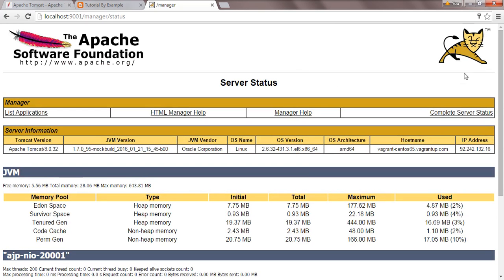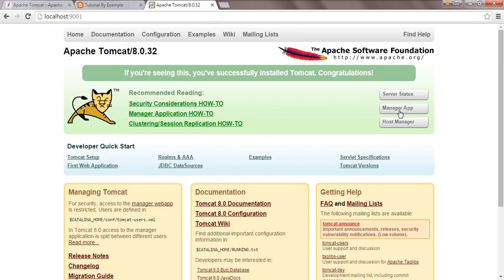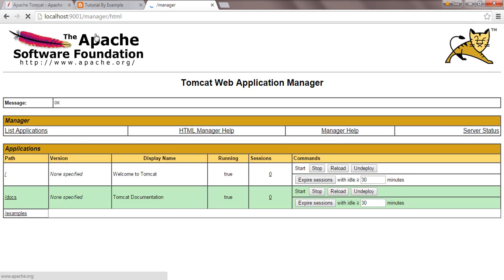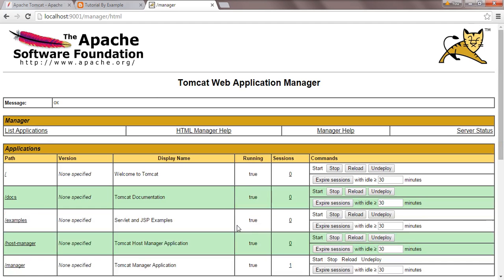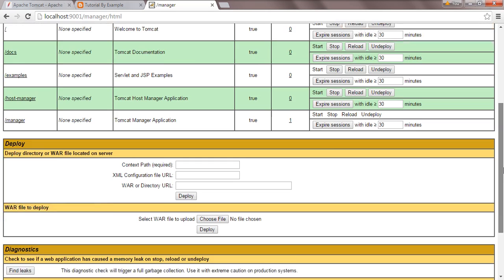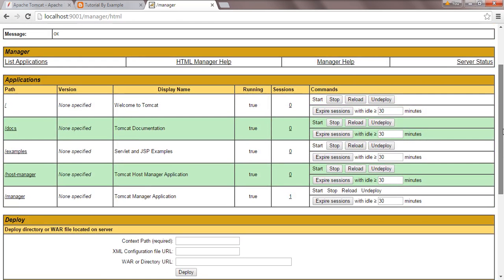So this is not required. Now if I go and see the other things, manage app, it's allowing because I have already logged in the first time. These are the applications running inside, like docs, examples, host-manager, manager. In host manager we can do all those things.